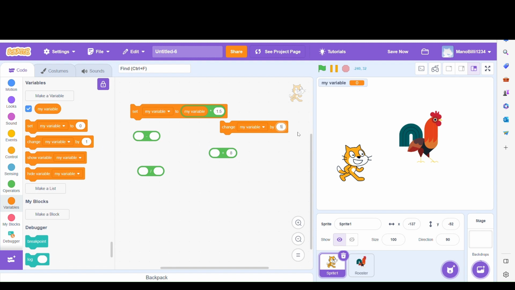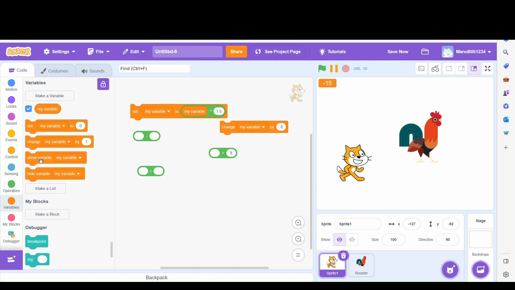If you want to add, just change your variable by 5 and it is going to add 5. Or if you want to take out 5, you can use minus 5 and it is going to take out 5. I'm just going to enlarge here.